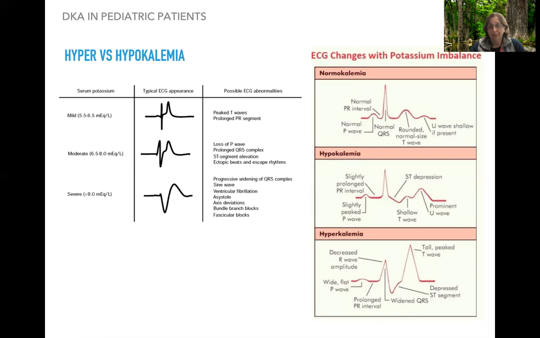Now, most of you remember that with hyperkalemia, you get that peaked T wave. This here is a pretty severe hyperkalemia. If you look over here, with mild, you get that peaked T wave, but generally a pretty normal QRS. With moderate, you start seeing a widening of the QRS and a tenting of your T wave. With severe, you lose that QRS. So you get a very prolonged QRS, a very wide QRS, an ST depression here, and then a peaked T wave. This is why we want to get an EKG before starting K or taking it out.